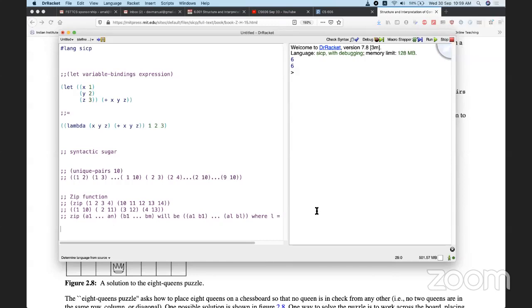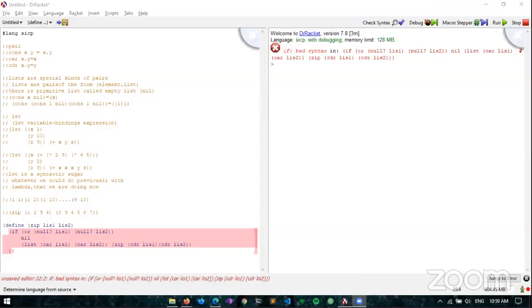I will show you that. Sir, I cannot screen share. Your screen is still visible. So can you see? Yes.